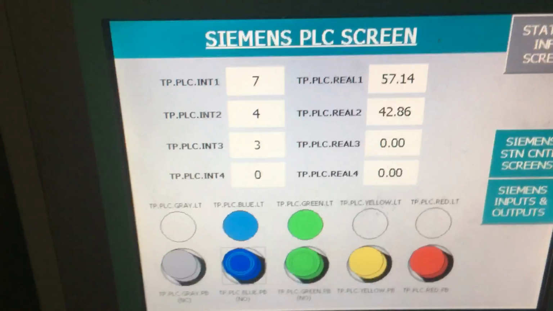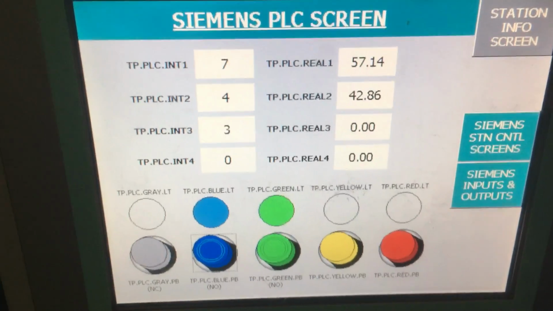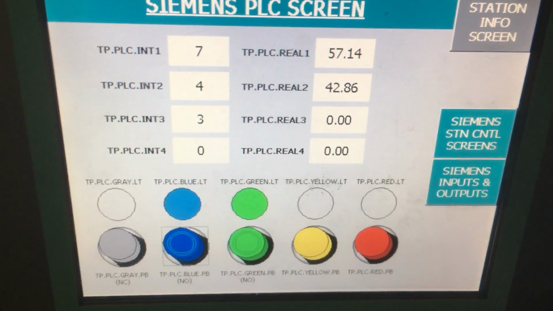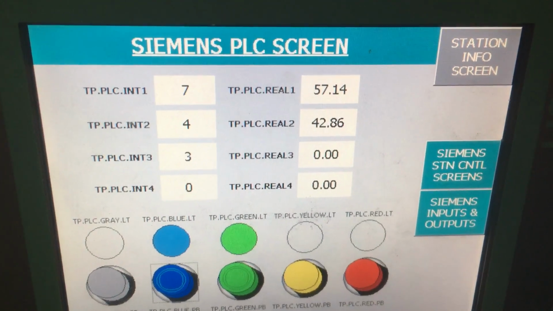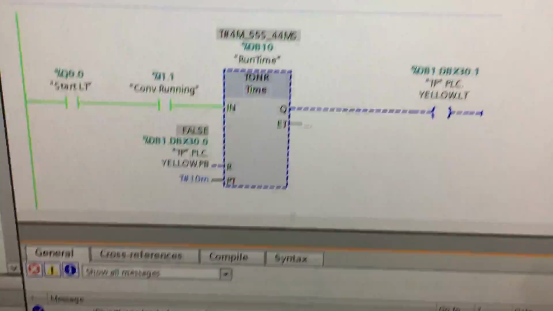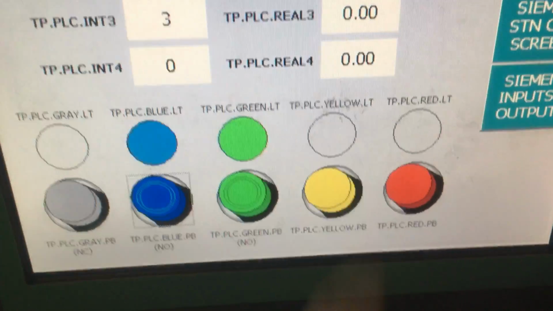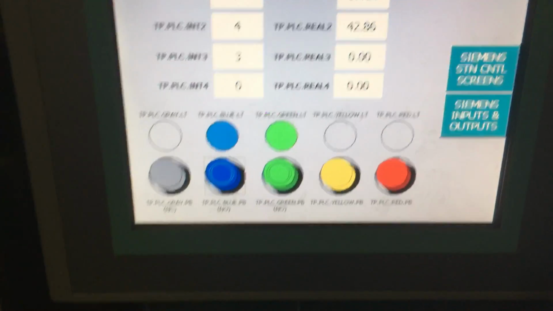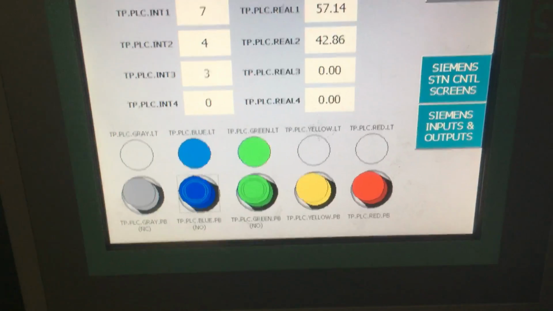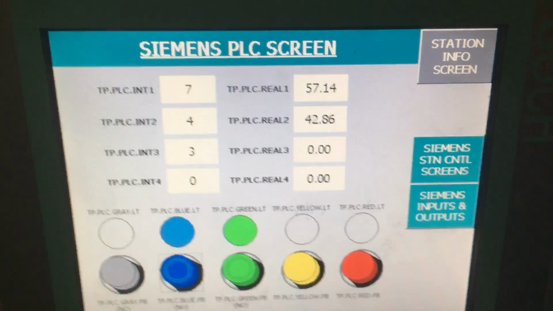Also, after 10 minutes, this yellow light is gonna come on. Sorry, 10 minutes, yes, 10 minutes. And see, it's counting over here. And once it gets to 10 minutes, the yellow light over here, this one right here, is gonna turn on. That's just for maintenance, like we have to tell the people, okay, it's time to maintain it. And you can reset it when the light comes on.